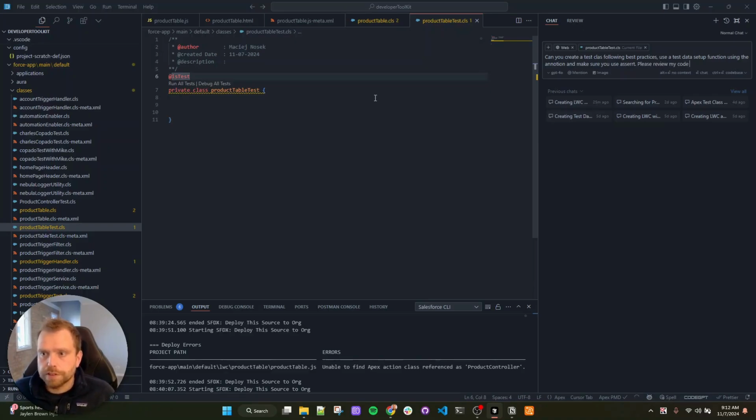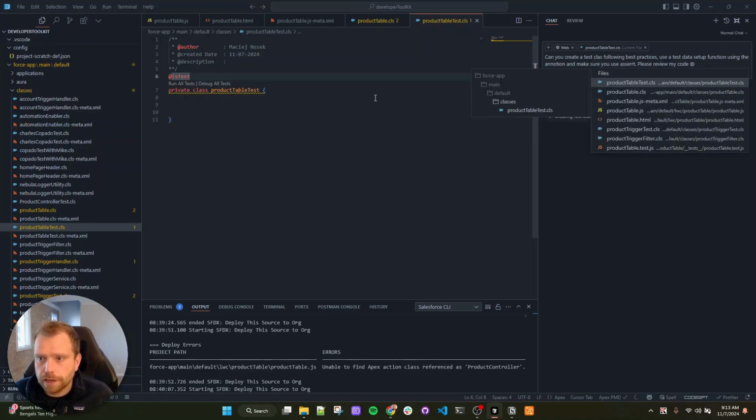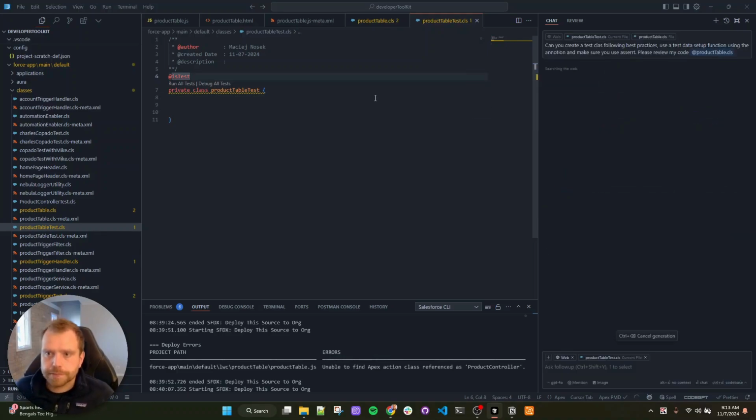One of the cool features is I can give it access to a file that you're not on. So I'm just going to tell it to review my code at files and pass in our product table class. And we'll go ahead and ask the AI to create our test class for us.